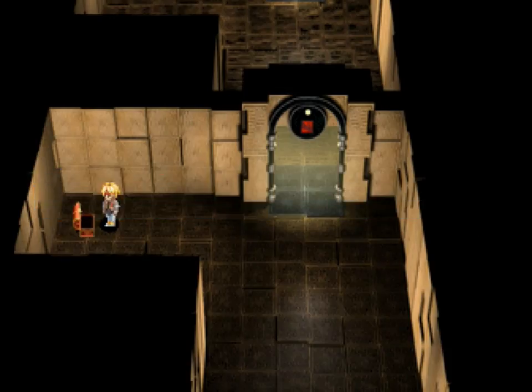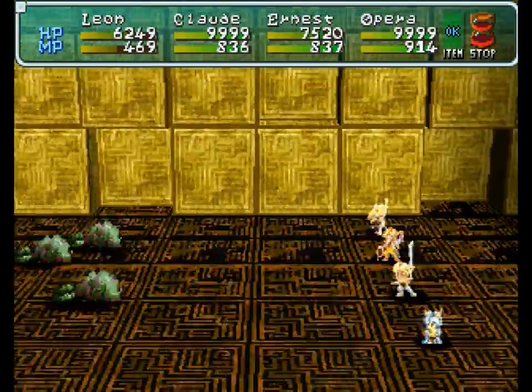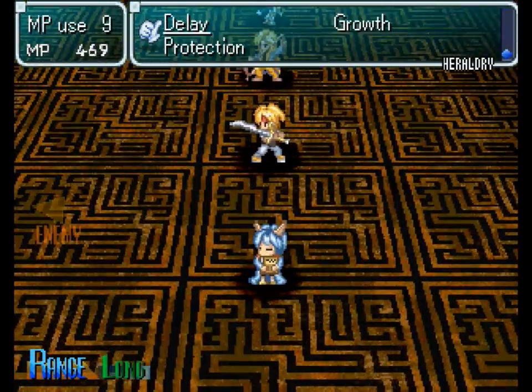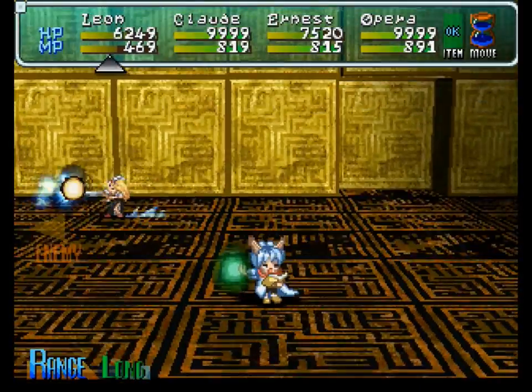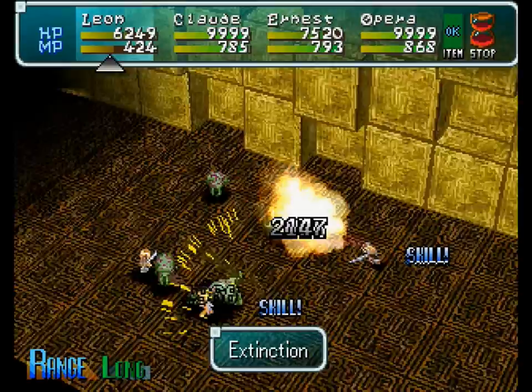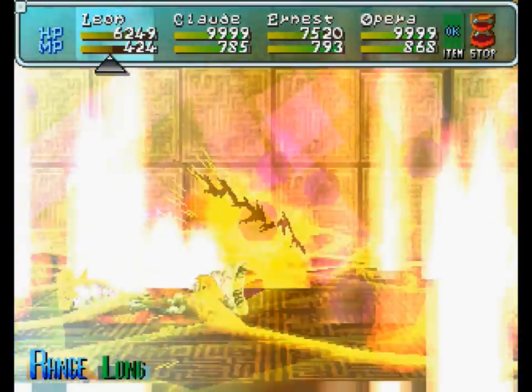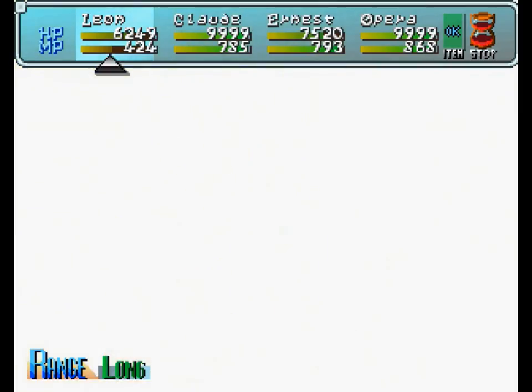So here we go with another resurrection mist. We have a few of these. Oh yeah, you guys are going down. I'm just going to cast Extinction again. I really don't need to be doing anything with Leon, but I want to feel a little bit useful. You guys know what I'm saying? I can't just have him chilling in the back while everyone else does all the work, right?